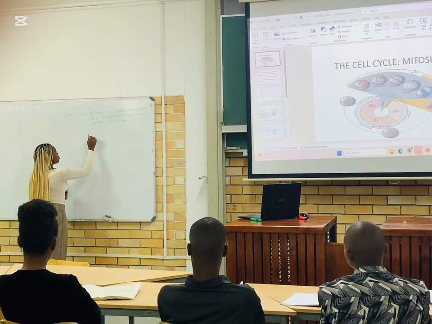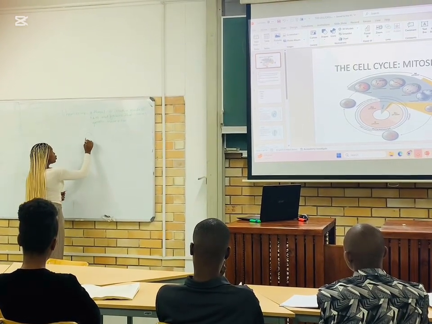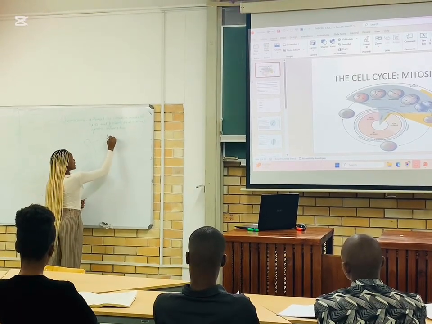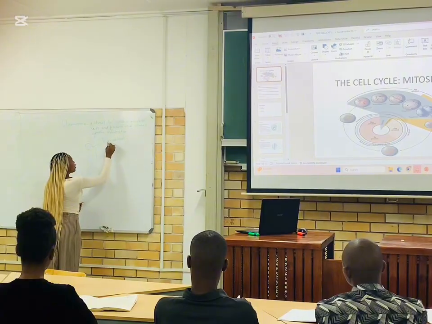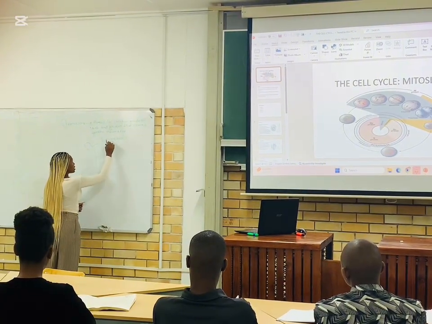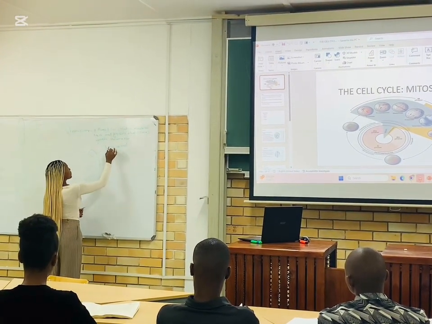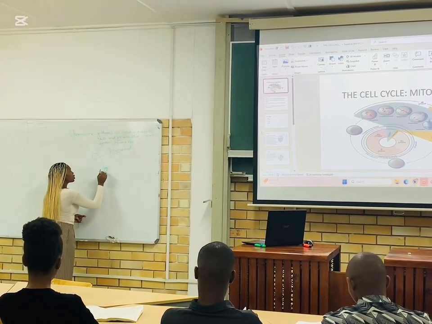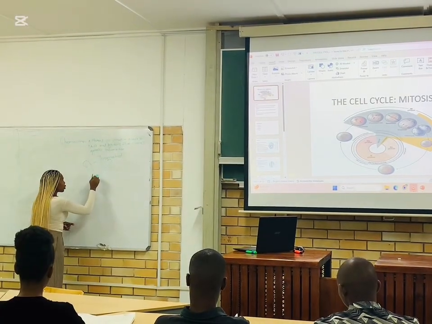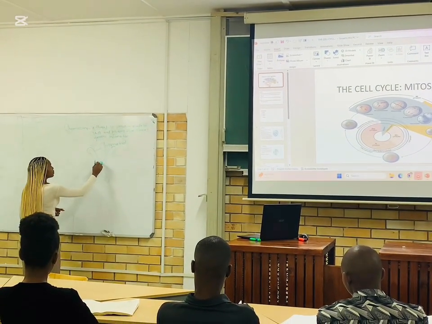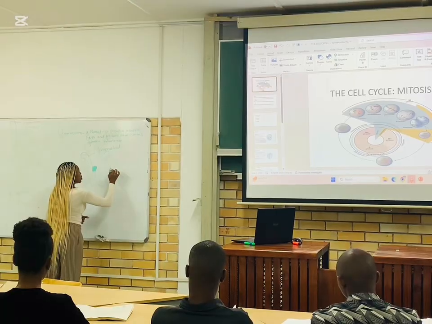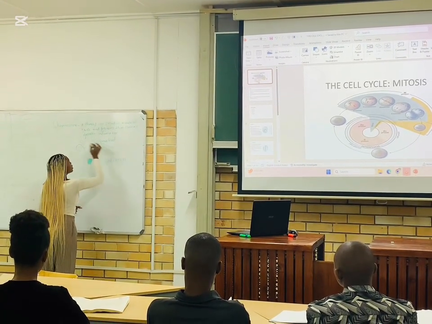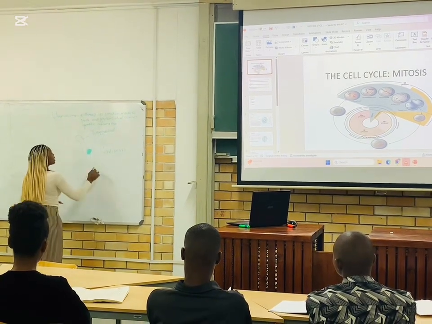So a chromosome is made up of two chromatids. This is a chromatid, right? So here is the other chromatid. Yeah, this is also a chromatid. And then we have a part here that connects the two chromatids of a chromosome. So this part is called a centromere. So this whole diagram is called a chromosome.